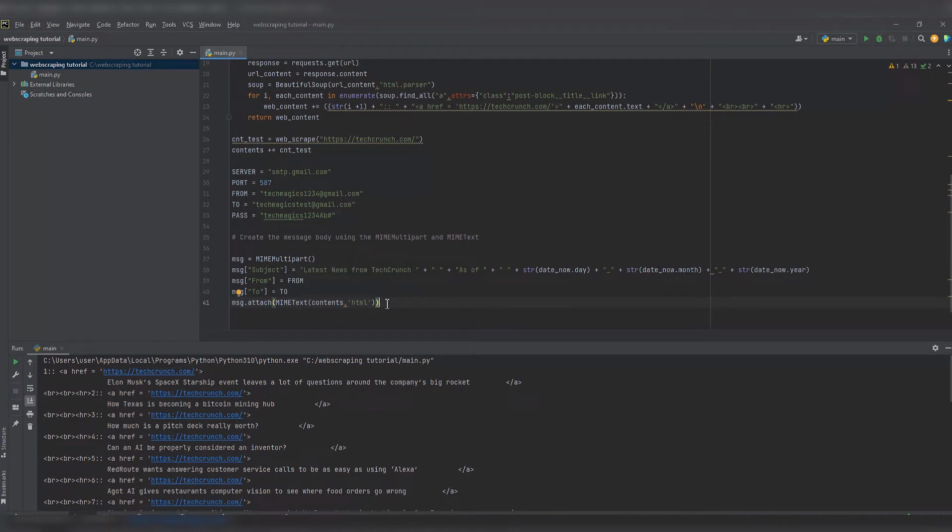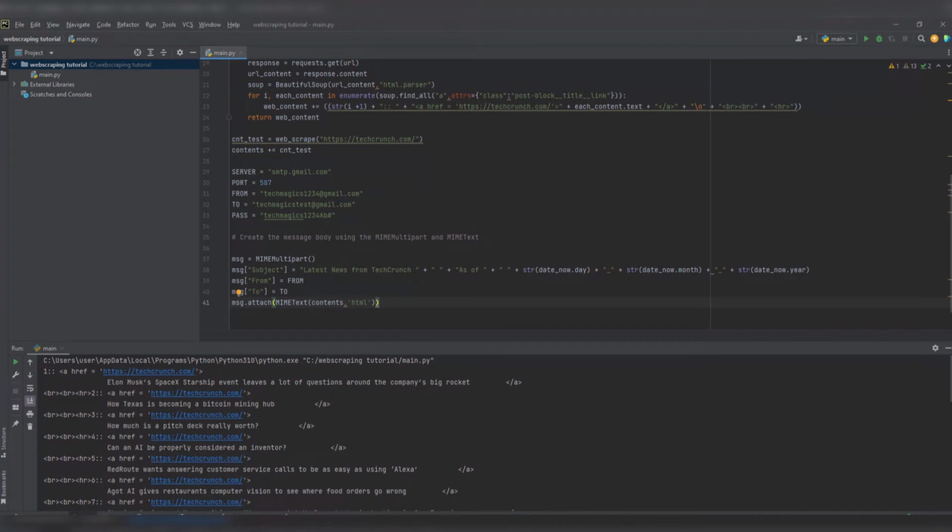If the person receives the email, the person can actually click the link and it can take the person to the website. So we need to send this message in the form of HTML.